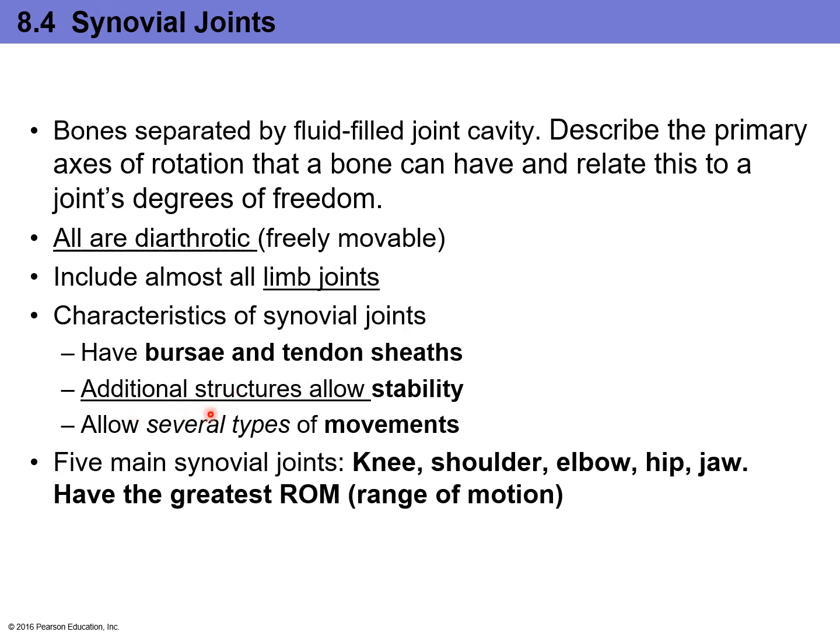And then you're going to have a number of other structures located in the synovial joints. Because we have this cavity there, we're going to find some more structure there. And so this allows for stability. It also allows for an increase in the number of types of movements that you can do at these joints. Of course, like we've done with the other joint classifications, we're going to break synovial joints down into subclasses, or into specific joints. The knee joint, that's really the big one. We're going to spend some time on that.